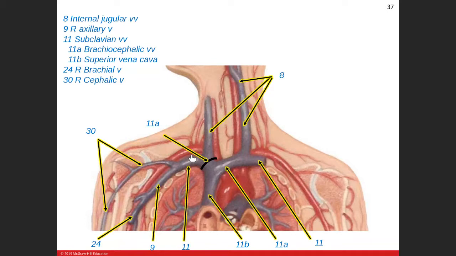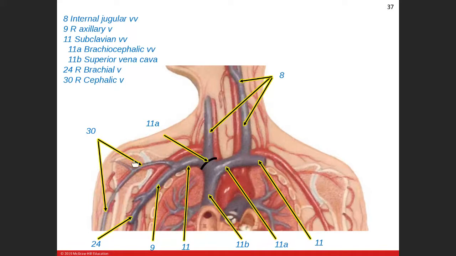Also, from the periphery here, this right here is the right brachial vein. Brachial is arm. And you can see right here above, this guy is the right cephalic vein. If you've ever seen bodybuilders or athletes, they have that one vein that's popping out on their bicep. This is that vein, in case you're wondering. That cephalic vein is going to be the one that's very well pronounced.